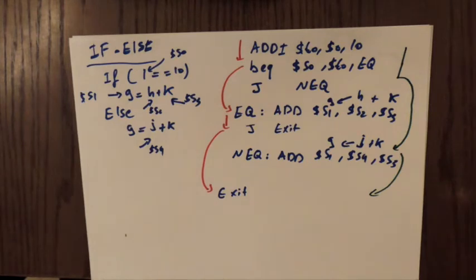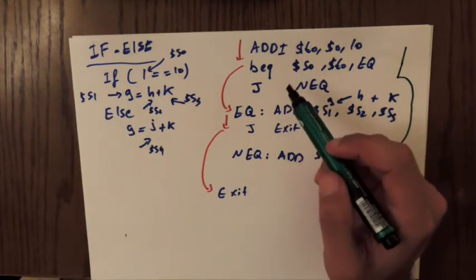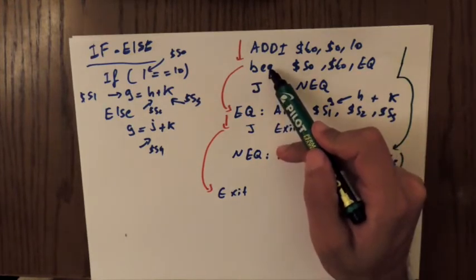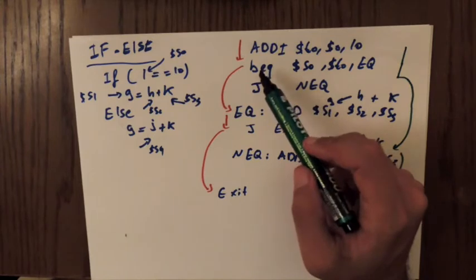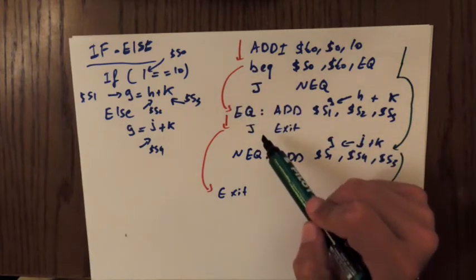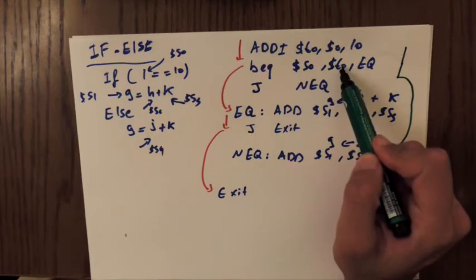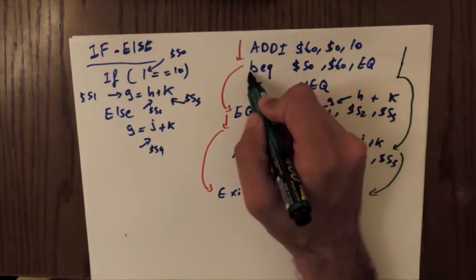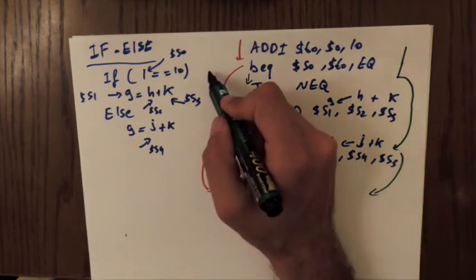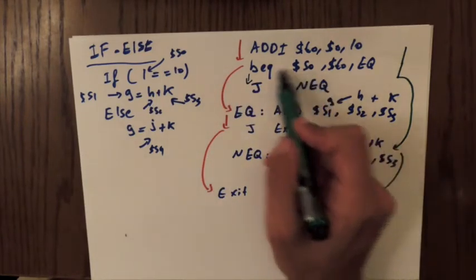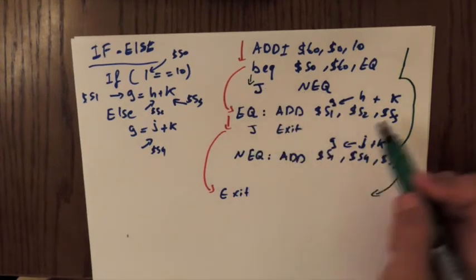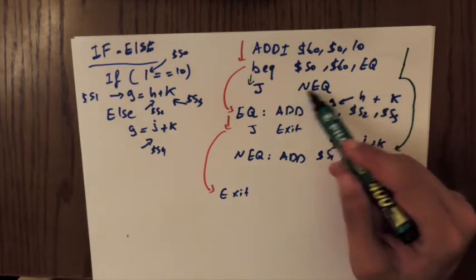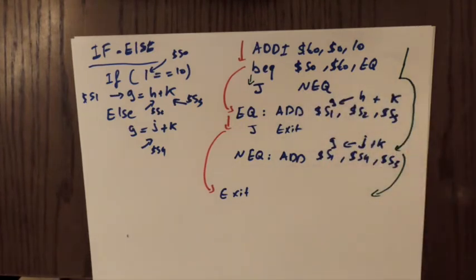So here we got introduced to two different types of jumps, a conditional jump and an unconditional jump. So branch if equal will actually go to equal if S0 and T0 are equal, else it will just continue executing. So the condition is true, the condition is untrue. However, when I reach jump not equal, this label is not equal, so it will go there regardless of the outcome, or there's no outcome here because there's no condition to be tested. So this is an if else.